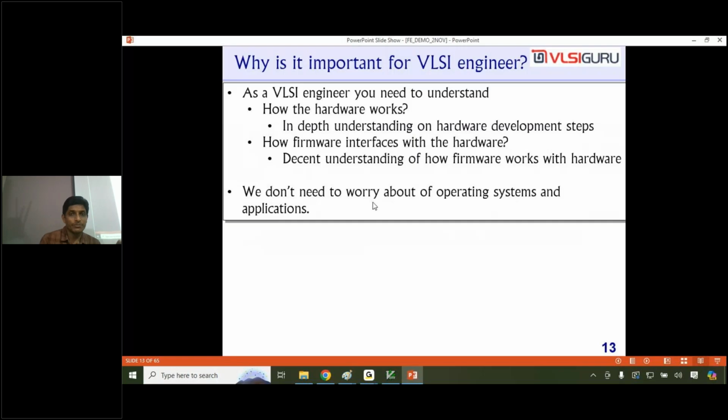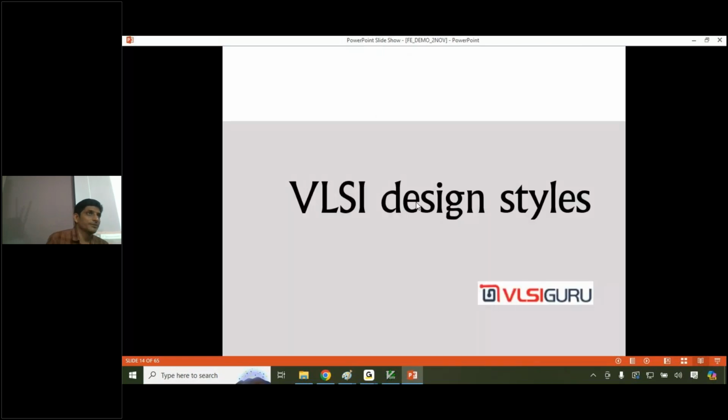So this is a very brief overview of an electronic system. Why did we go through this topic? We want to understand the difference between what is VLSI and what is an embedded system. Many times a BTech fresh graduate can have a confusion between VLSI and embedded system. My idea was to just give that clarity.